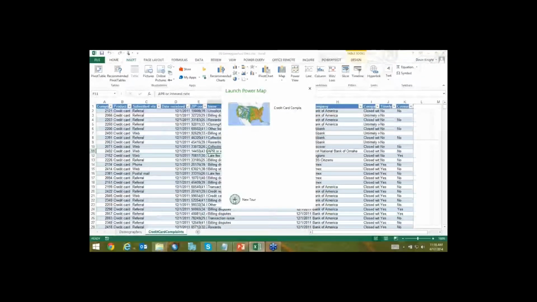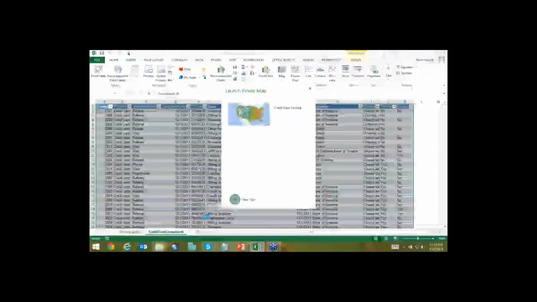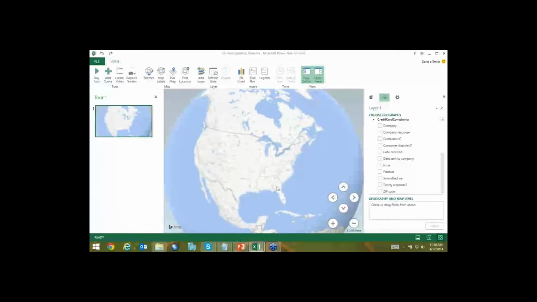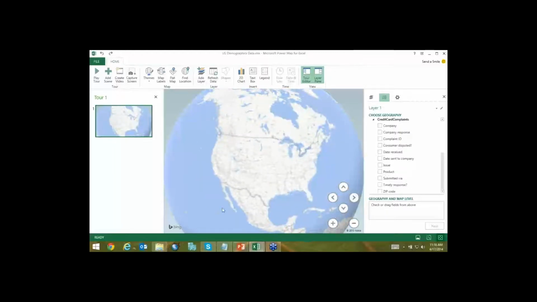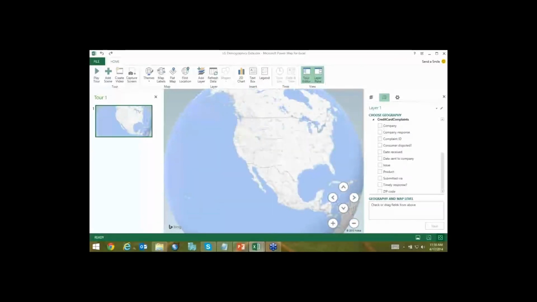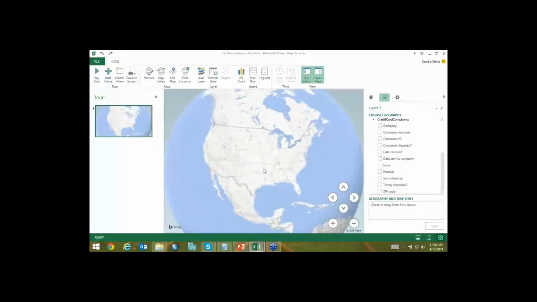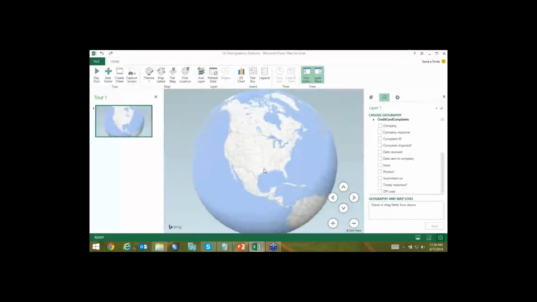So I'm going to create a new tour just by hitting the New Tour button at the bottom. This gives me an empty design surface here. What looks great on your screen may not come through as well whenever we're using a GoToMeeting or live meeting kind of environment. But I am using a tablet, so I can actually use my fingers to move around on the screen here. If you are using a device like that, you have a lot of flexibility to interact with this map. You can zoom in and zoom out very easily.